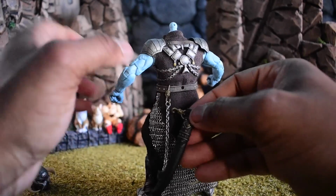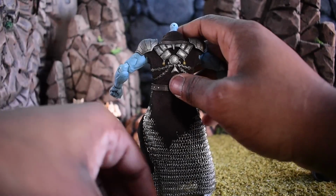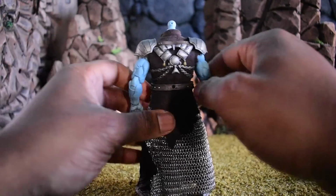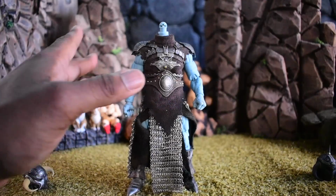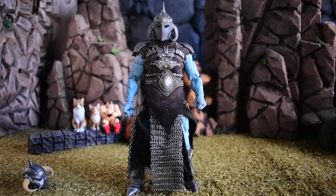So I'm going to take these out. And that is for our chain on the back. And I think that about covers pretty much all of our accessories. With that being said, because I love sword and sorcery, I'm going to put Death Dealer back together, pop his head back in, and we're going to do a size comparison. So I'll see you guys in a second.